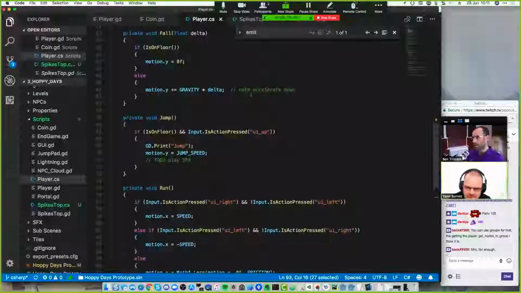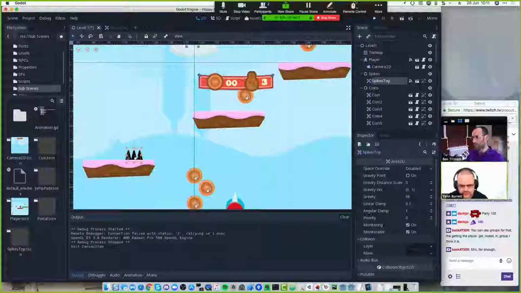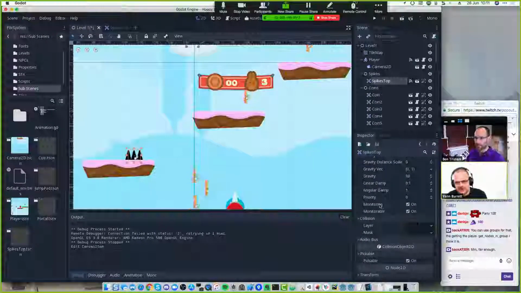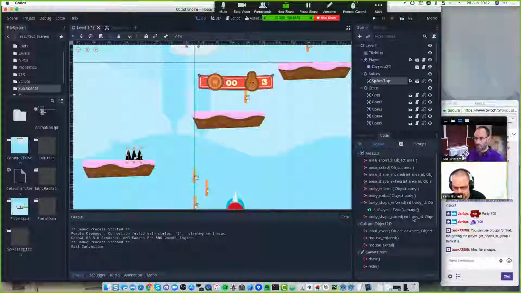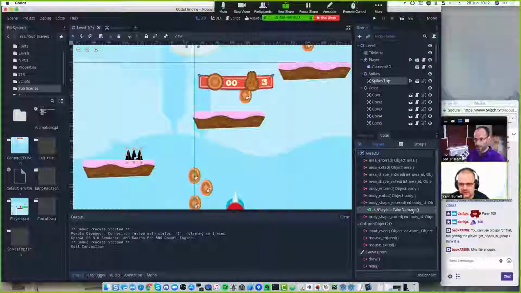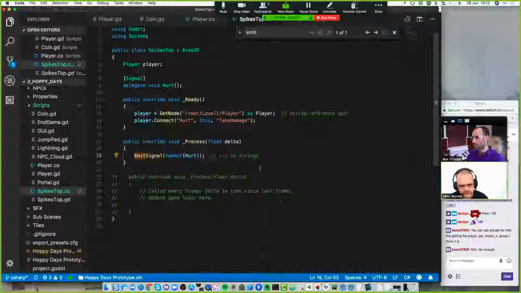So the spikes probably... Oh, do you think they lost their connection because we switched from C#? That's the whole point. We're writing the connection in the script. Yeah. So when we say, do we need to put the curly brackets in the script, in SpikeTop script? No, we did that before. So that should be making a connection, and it's clearly not.